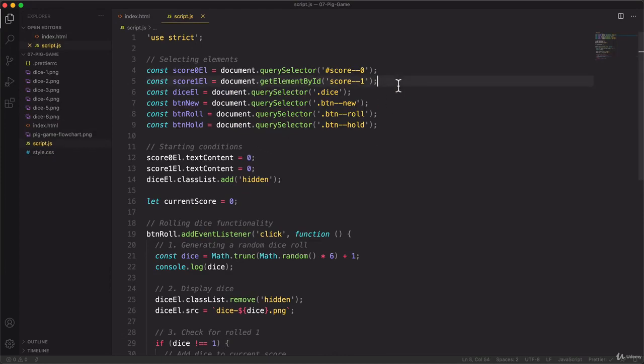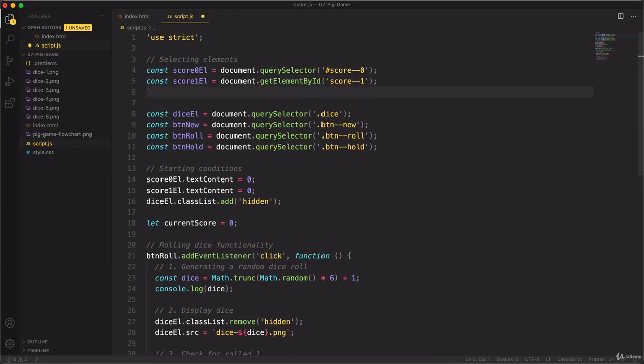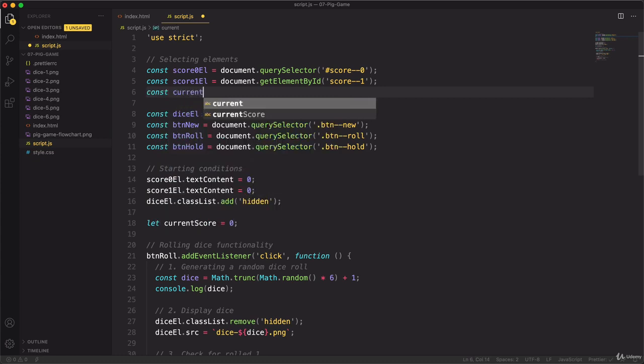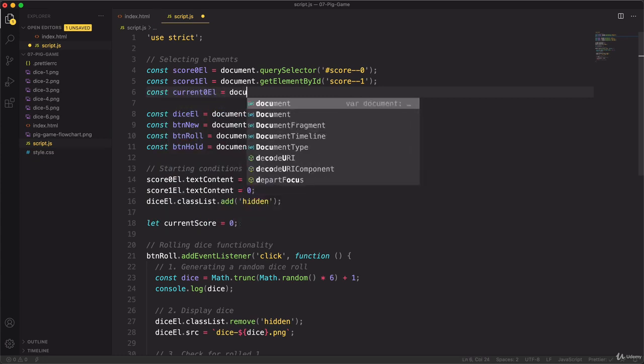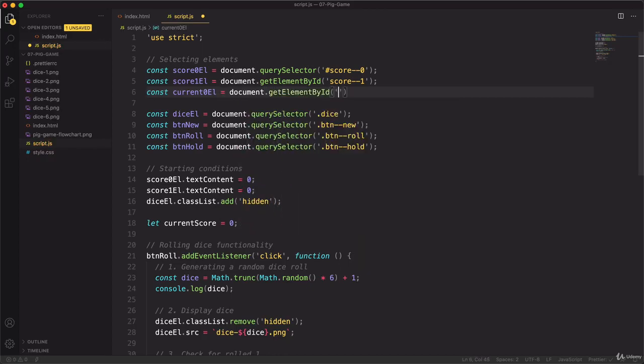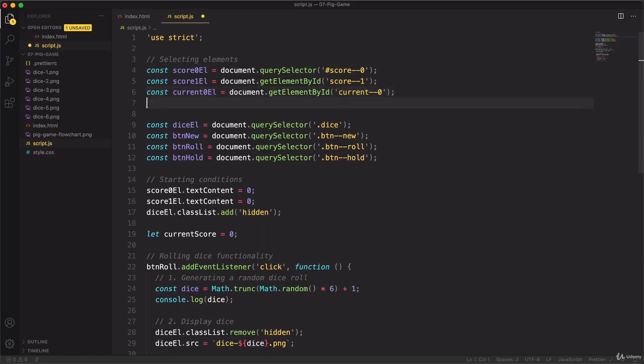So let's do that below this one. And actually, I will keep using getElementById now. So current0Element, and then again document.getElementById. And then just the ID name, again without the hash symbol there.